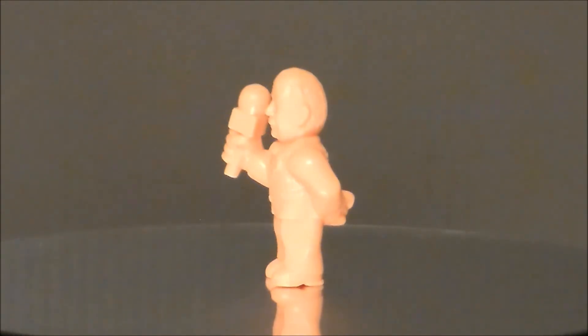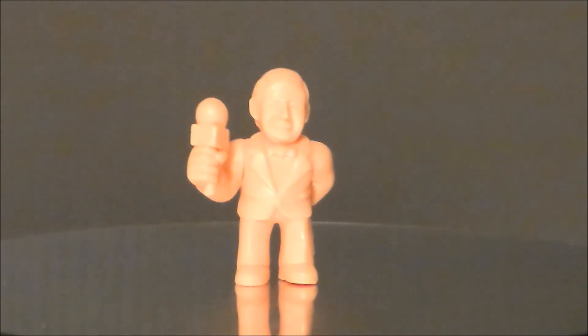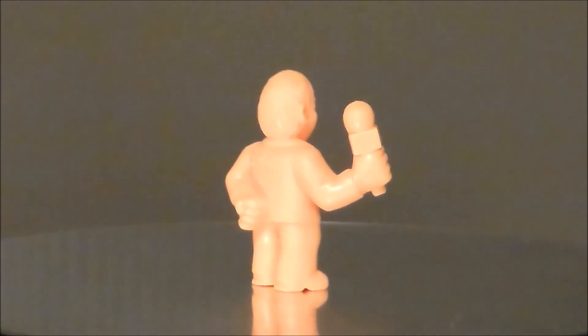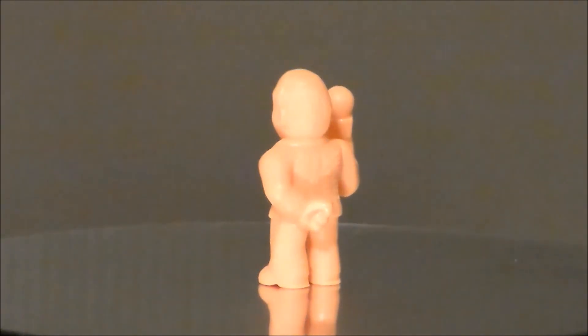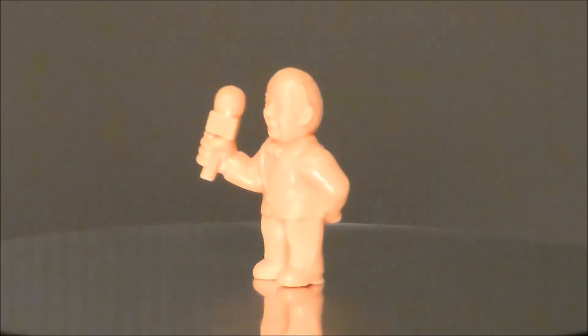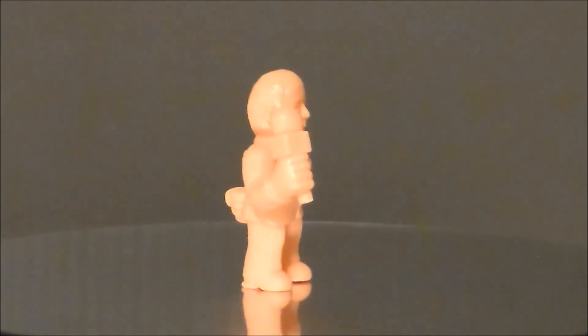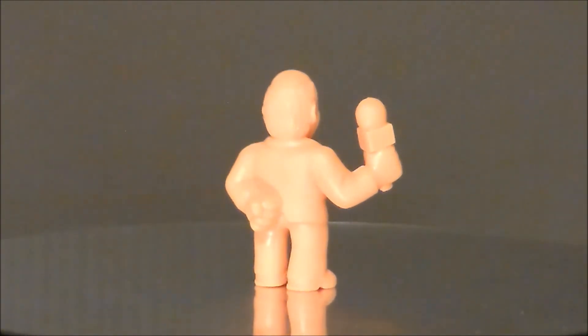Finally, taking a look at Mean Gene Okerlund himself, which I've put a 'in memory of' in front of this video. The head sculpt doesn't look quite right to me for some reason, and I wish it had the WWE or WWF logo on the microphone — that would have been cool. But the fact that he's got his microphone and the fact that they included him in this set is really, really cool. He was a staple in wrestling through the 80s into the 90s. It's a shame that we lost him, and it's kind of fun to see him in plastic.